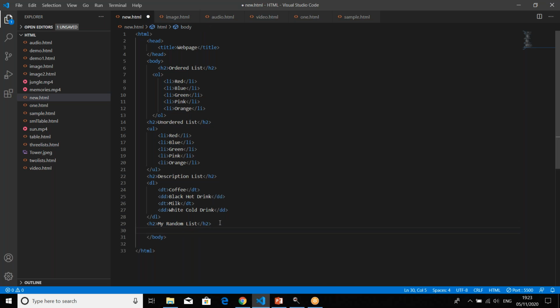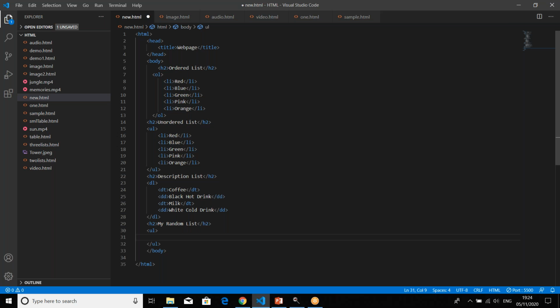Here in my list, I want to give bullet points for the outer list items, and I want to number the inner items. If I want to give bullet points for the outer items, this means I am doing an unordered list in the beginning. So I will take an unordered list in the beginning.